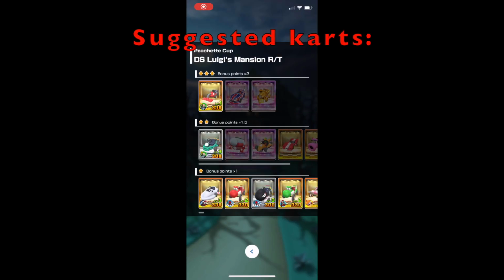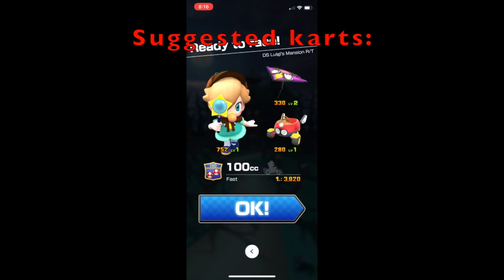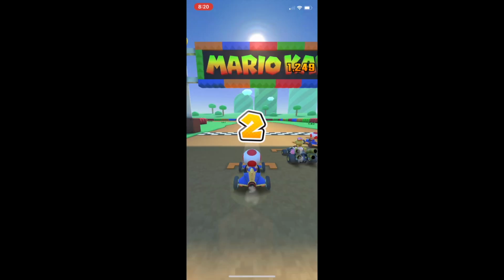Some of the karts that I've found have really good acceleration are the Day Tripper, the Super Blooper, the Bullet Blaster, and the Turbo Yoshi. Those all can speed up pretty fast. An absolute super combo I discovered recently was Baby Driver and the Bitty Buggy. The Bitty Buggy paired with any small driver can speed up super fast, so I highly recommend.